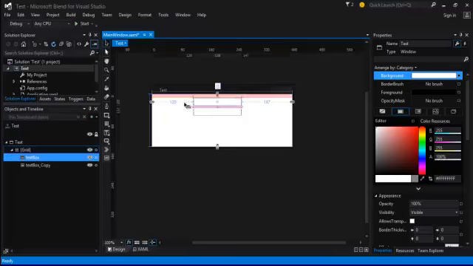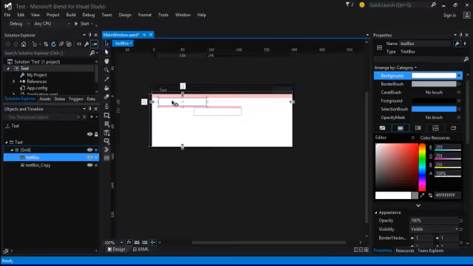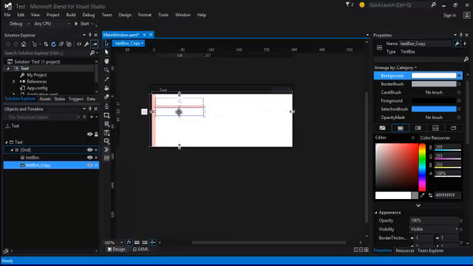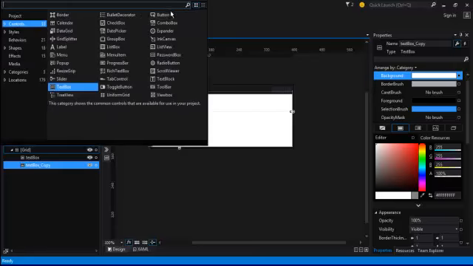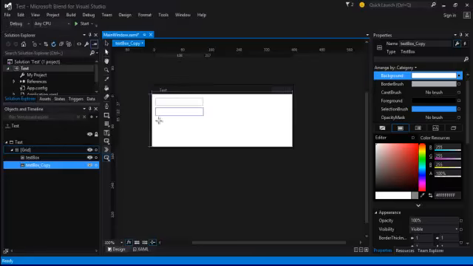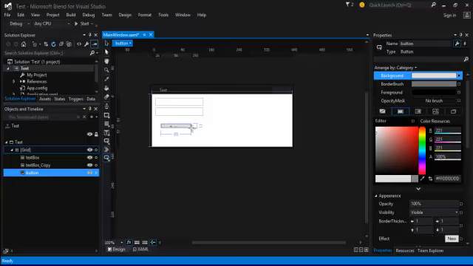So I'm going to move these over here. There we go. Now let's add a button right here. And we'll just put that right here. That seems pretty good.